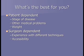So it's important to talk to the urologist that sent you in to see what their feeling is about the different techniques. And it also is dependent on your accessibility. Within our system, the robotic approach is done in Walnut Creek, and that's where it is. Another center that does it is in Santa Clara. So there are some issues with logistics behind that as well.